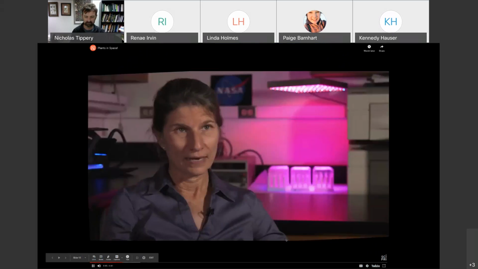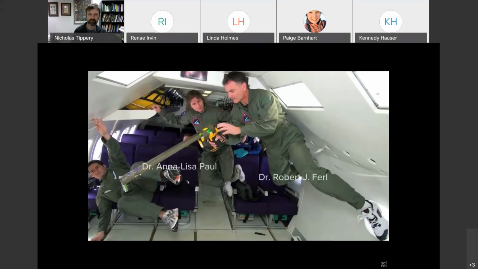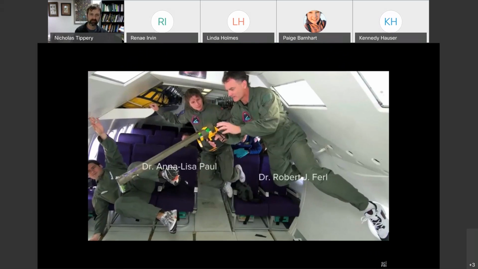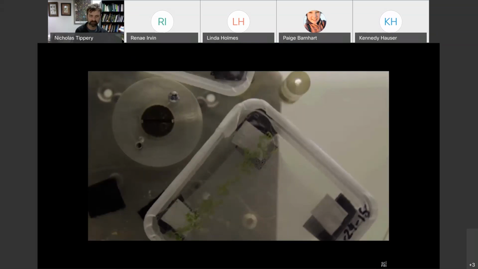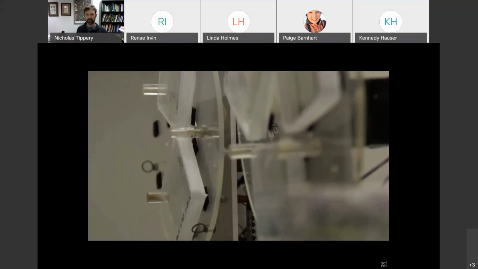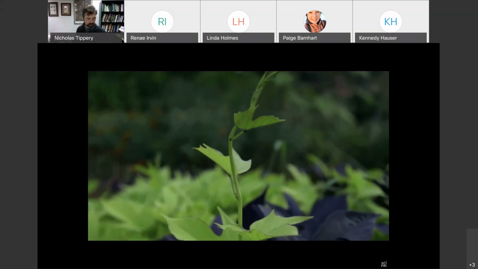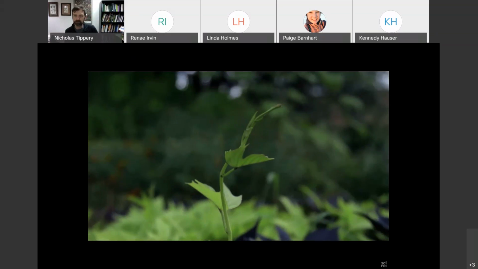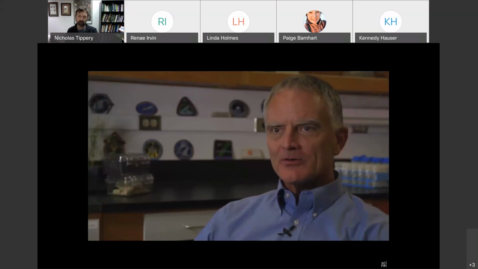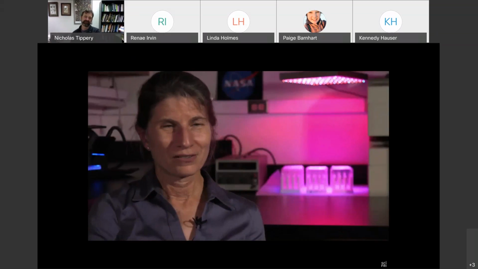Essentially, it's a weed. Plant biologists Annalisa Paul and Robert Ferl at the University of Florida Gainesville Space Plants Lab grow the humble weed Arabidopsis on purpose to find clues about how plants behave in extreme conditions, such as how do plants grow differently on orbit or on the moon or on Mars? Spaceflight in particular is something that no organism on the face of the Earth has experienced ever in its evolutionary history. So how do you deal with that?